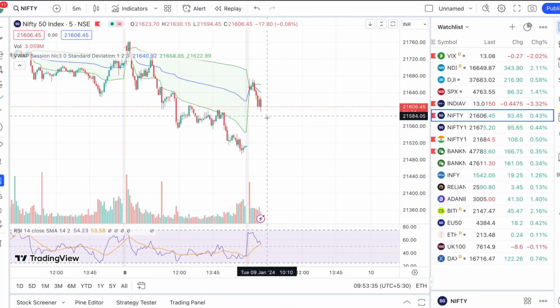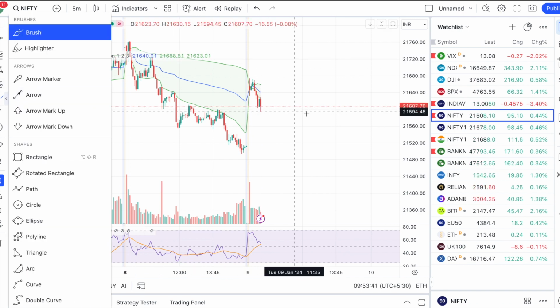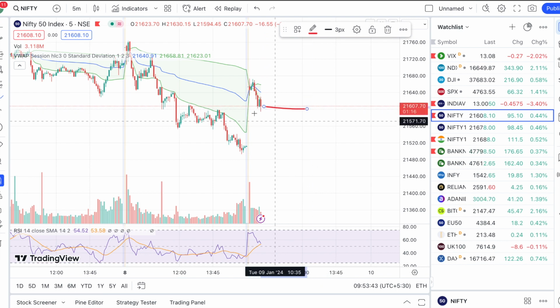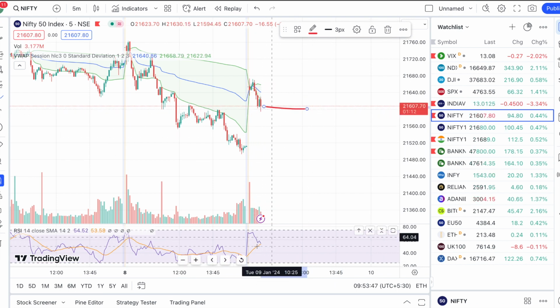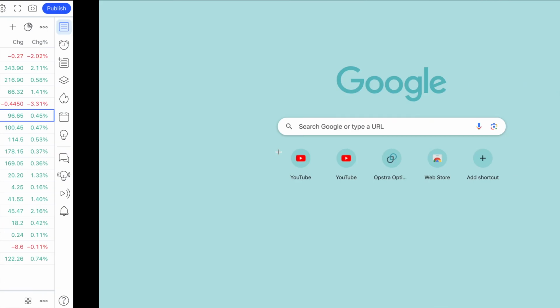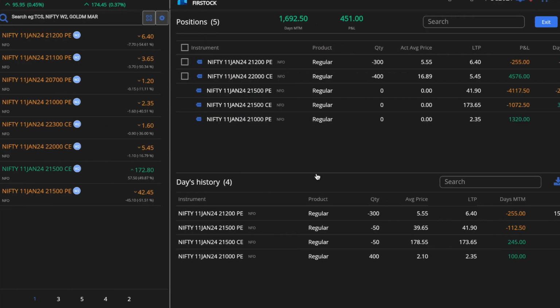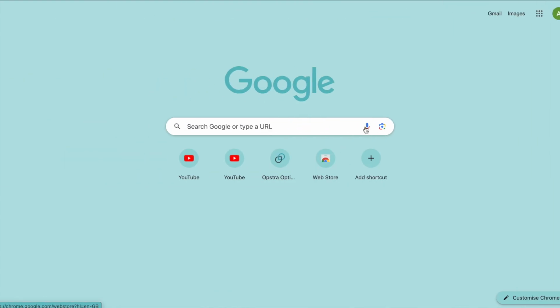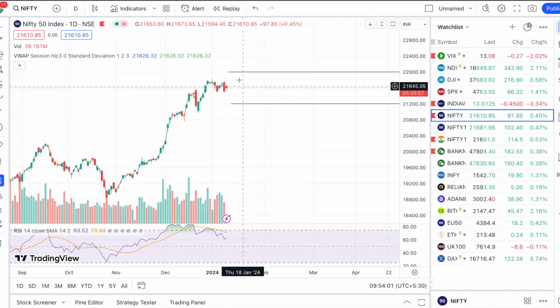So let the market go downwards slightly. Okay, from this level. So we are at this level. If the market moves downward from this level, I'll sell another PE. Let this line cross, we'll sell another PE. At 6.3, 6.85, 7, at some 7 odd levels we'll sell. And then we'll wait and watch how the market unfolds, because this is a decent level.